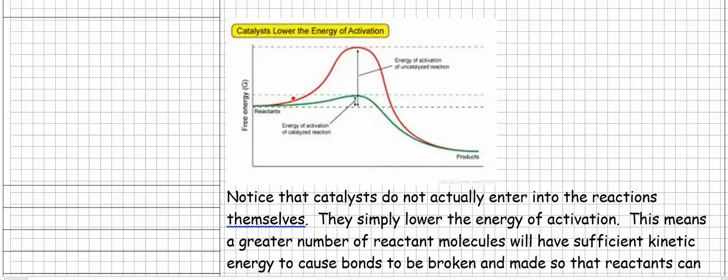But the point is this, that for the red line, we have this increase in potential energy. In order for this reaction to go in the forward direction, I'm going to have to supply that amount of energy. It's called the energy of activation, and we're going to abbreviate it just like that with an E sub A. So that E sub A is critical to this reaction. I must place that amount of energy into the reaction in order for the reaction to proceed in the forward direction. That's even though the potential energy of the products is going to be lower than the potential energy of the reactants, okay? But what if I introduce a catalyst?